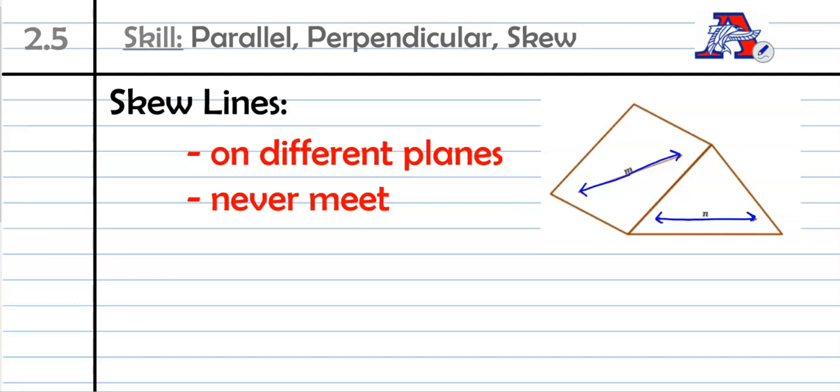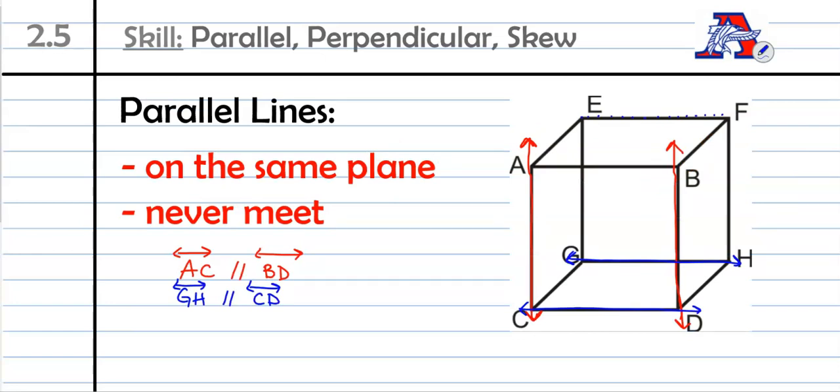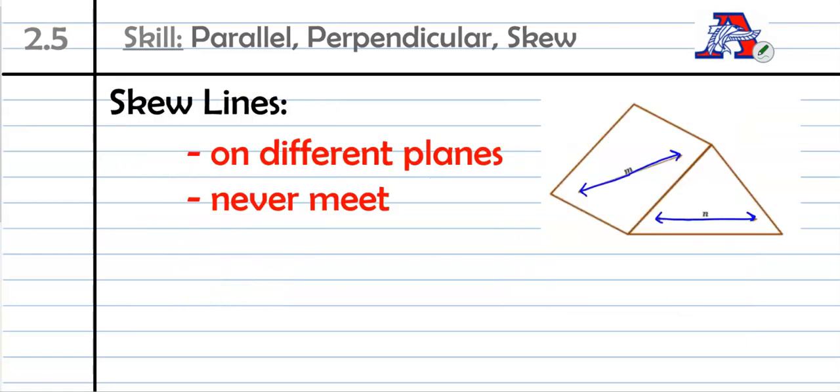I'm going to flip back to this last diagram, and you don't need to write anything here, just listen for a second. But on here we also had skew lines. We could say line AB was a skew line with line FH, right? They're definitely not parallel. One's going vertical and one's going horizontal, but they're also never going to touch. Okay, so those would be skew lines. And maybe you want to add that to your diagram, but maybe that's just going to make it more confusing than anything.